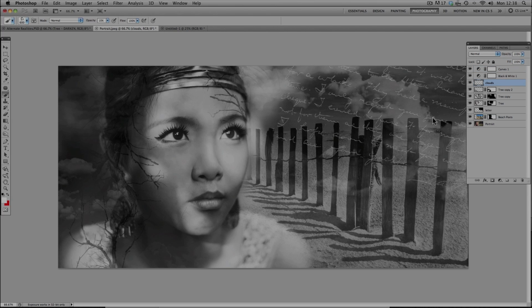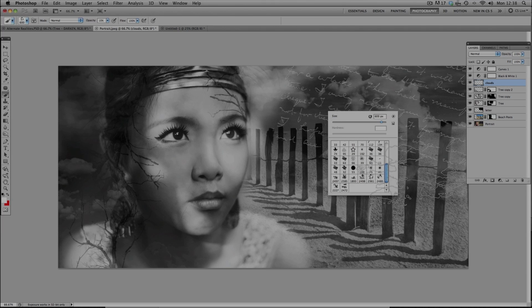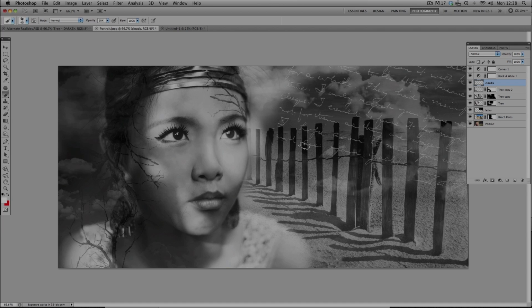I'm going to use another brush, which is one of these. These are like natural brushes that Photoshop comes with. The kind of grungy textured brushes, and I'm just going to make a new layer. I'm going to call this texture brushes, and I'm just going to click this here and there a few times as well, and you'll be able to see some of the texture appear.